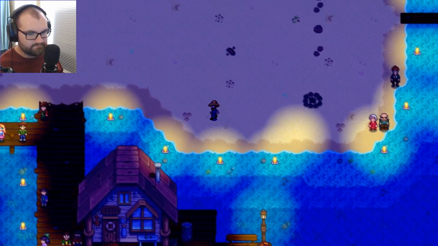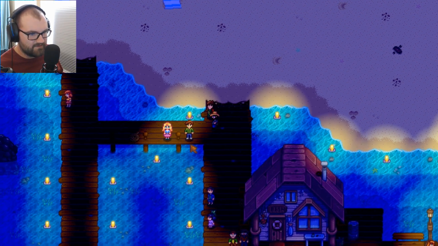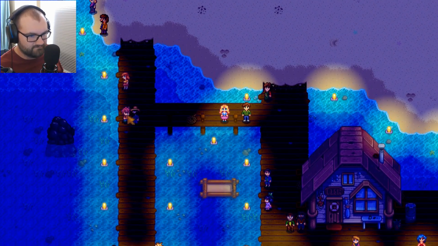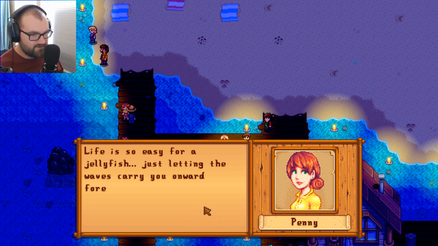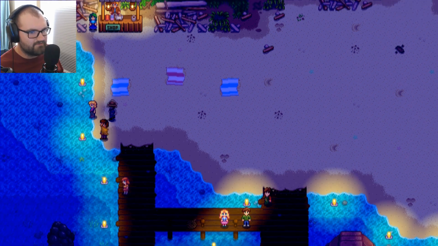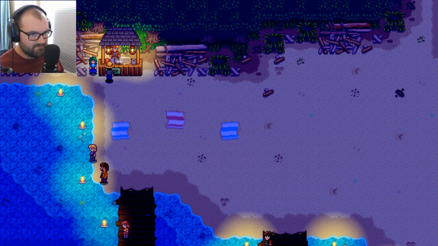That's Elliot. Marty, Penny. It's a heavy load of people for an ancient wooden dock. I'll stay over here near the beach. That's fair. Can't believe summer is over. I feel like it just started. I should have brought my camera. I always forget. I want to see the rare green jelly. Ooh, rare green. Life's so easy for a jellyfish, just letting the waves carry one on forever. Carry onward? Moonlight jellies. I wonder how they taste. I would never try it, of course. Don't tell Gus, but I'm a little disappointed there's no buffet tonight. These candles are romantic, aren't they? They are.